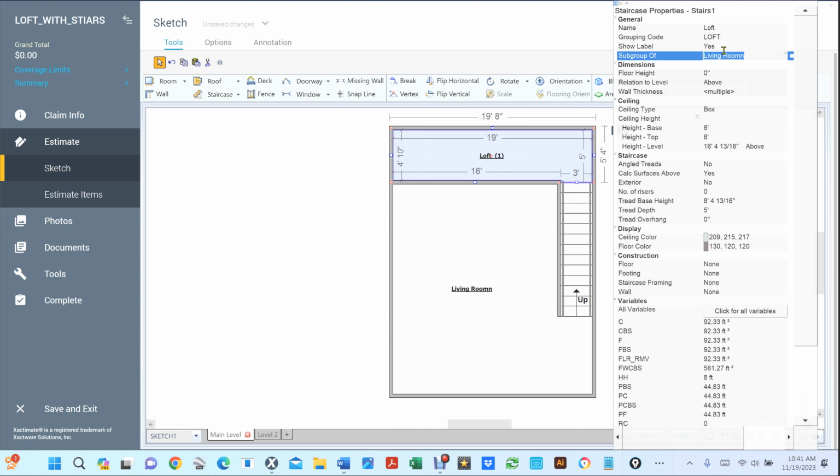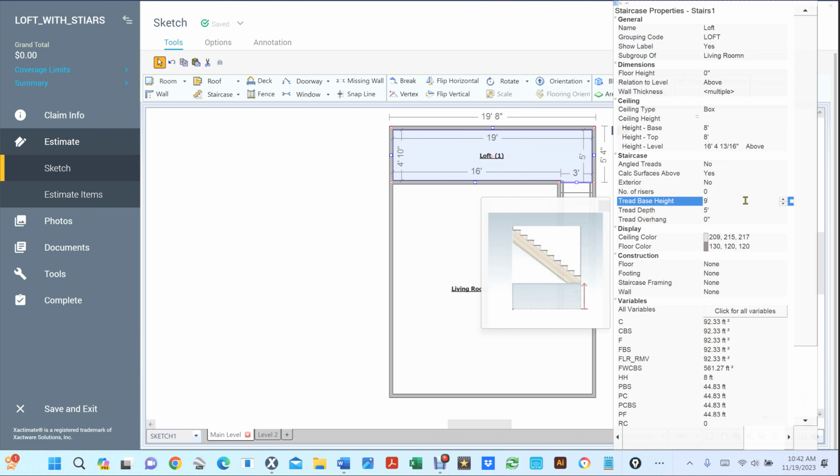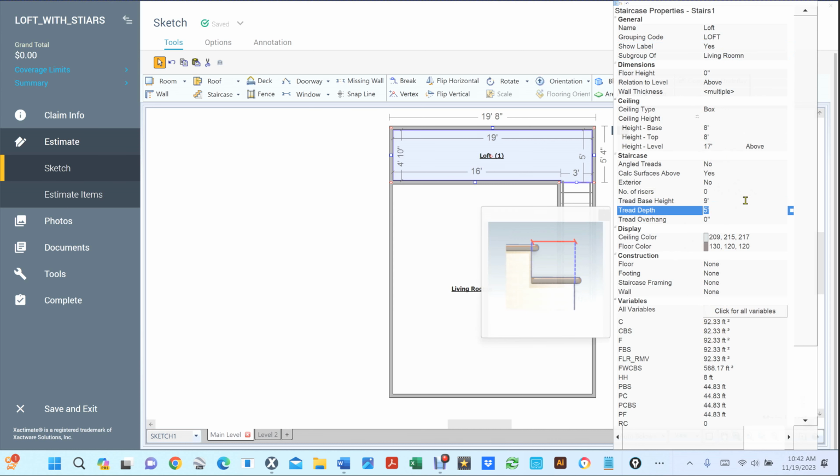Then what we're going to do is go backwards, and if you see some of my videos you'll see why I do this. But you see down here where it says thread base height, I want you to change this to a 9 and just hit tab.